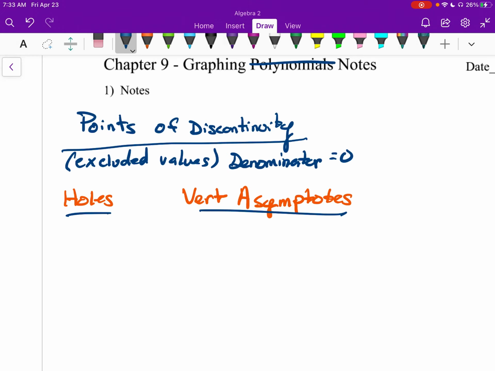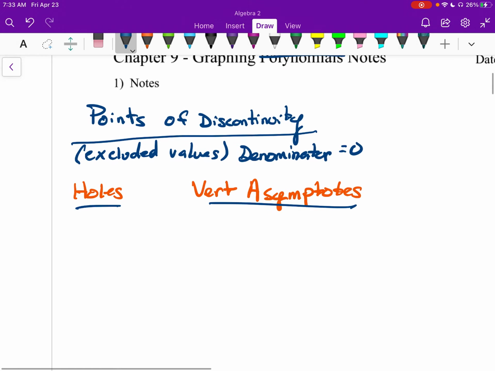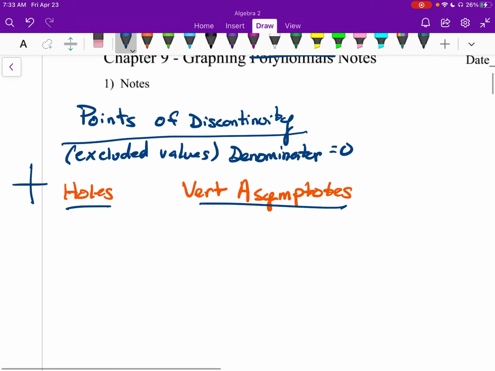A hole is what it sounds like. It'll be like a graph, maybe it's a line and it's just kind of going along and then there's a little bitty jump. Okay. An asymptote is going to be a vertical line. I normally do a little dotted line. And the graph can't touch and it can't cross that line. Normally with an asymptote, it'll do something like where it's coming down and then it just zoops down. Something like that.